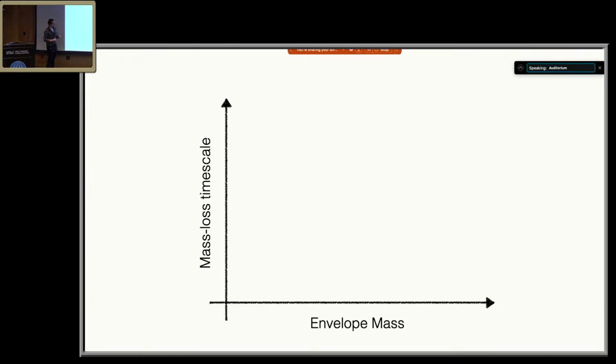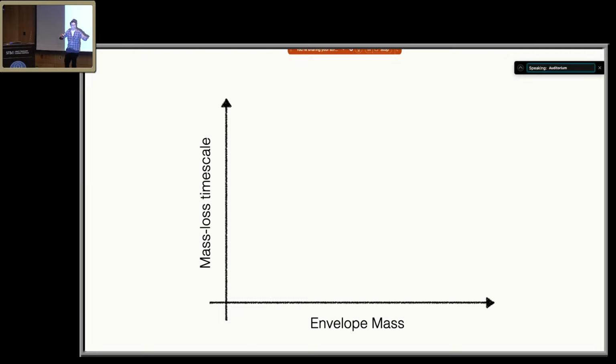So as you increase your envelope mass, the mass in your atmosphere, you're getting larger and larger, so you can absorb more UV radiation from the star and drive stronger mass loss. But as you're adding envelope mass, you're also adding more mass that you have to lose to start with. So there's a competition between these two effects. When the envelope mass is very small, most of the radius of the planet is set not by the radius of the atmosphere you're adding, but by the radius of the interior rocky core.